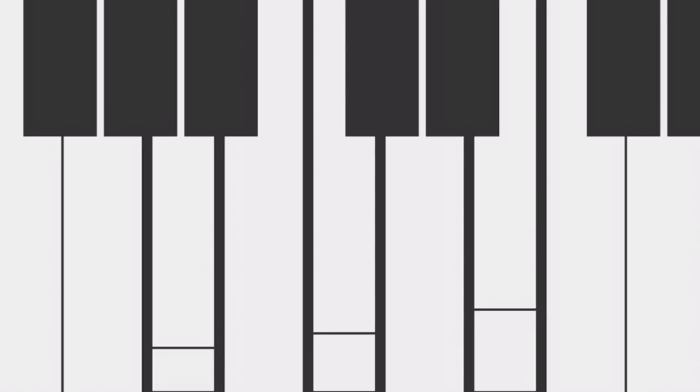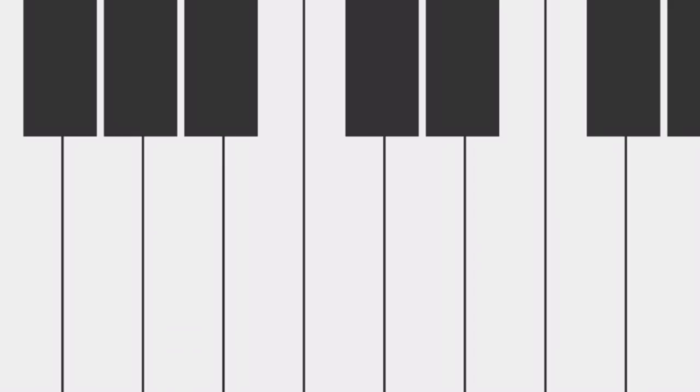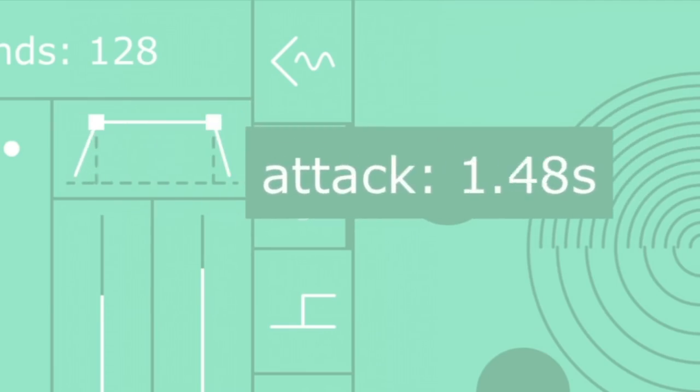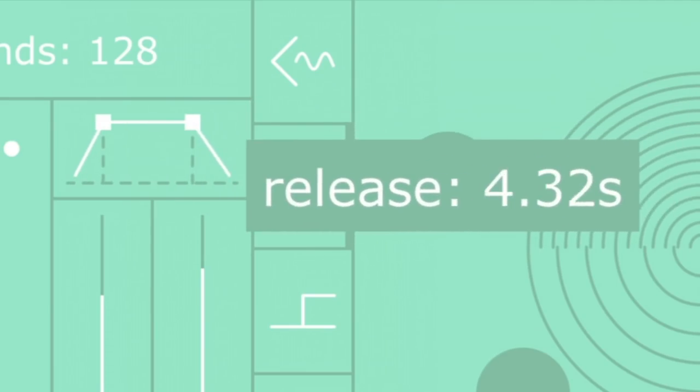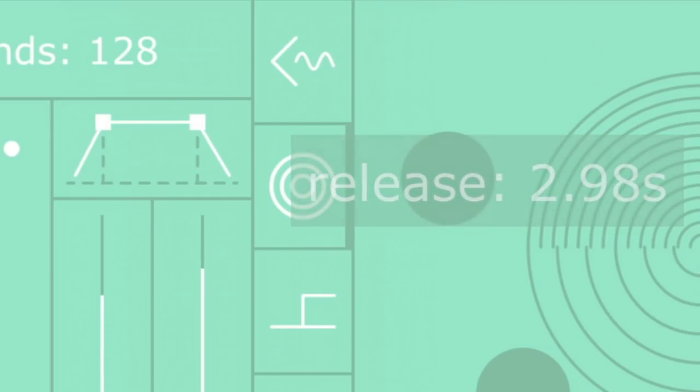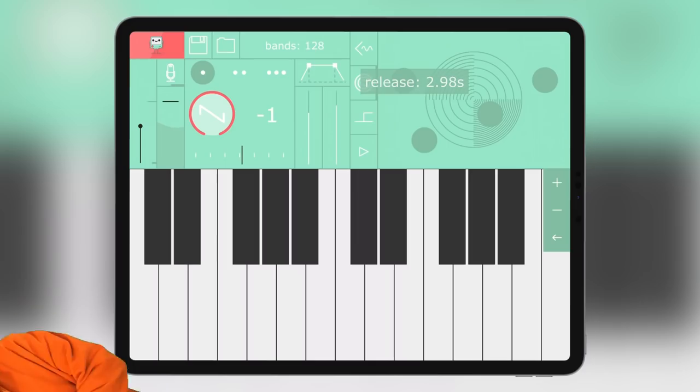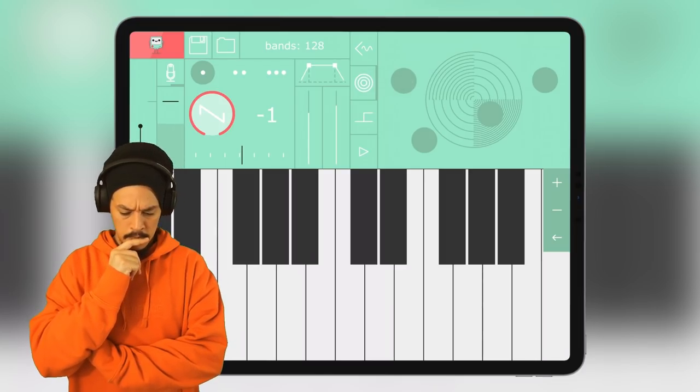It starts getting really weird when you use the modulation. I don't even know what this is. This makes VBot very special. And if you are a keyboard player, then VoiceBot is definitely something you should check out. Yeah, I think that's what I want to say about VBot.